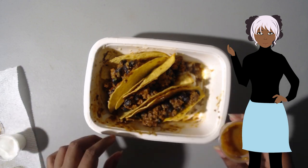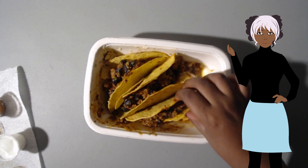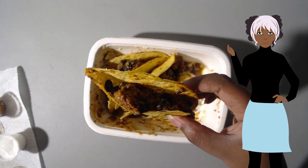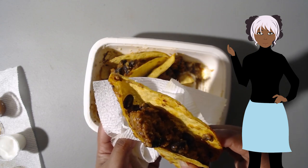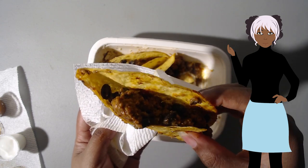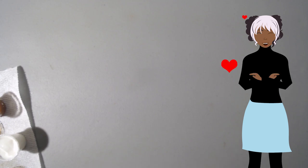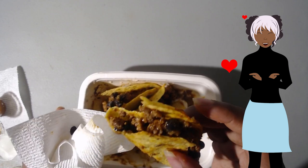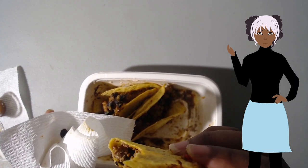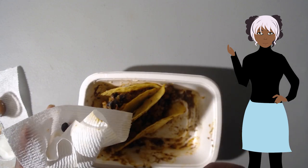Of course, the instructions say that you are to top everything with this, but what I'm going to do first is take this very gingerly with a piece of paper towel and bite this, just to see what it tastes like with the filling and without any of the sauces first. Okay, that's really good. The fact that this isn't crispy, that it did come a little soft, actually works for me. Again, it may not work for you. I had to ding its points because it's supposed to be crispy, but I like it like this.